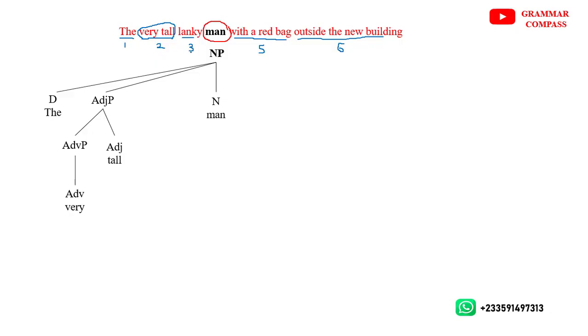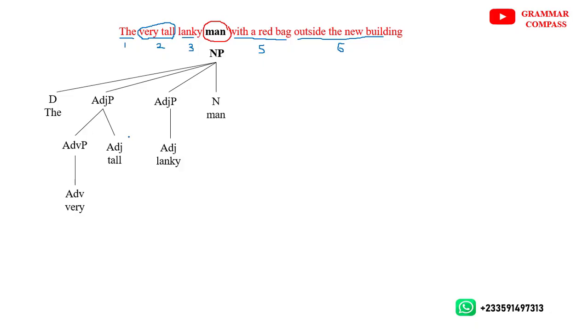The third constituent is also an adjective phrase. So we will draw our branch to represent this constituent. But unlike the first adjective phrase that consisted of an adverb phrase modifying the adjective head, in this adjective phrase, do we have an adverb phrase modifying it? We do not. Therefore, this adjective phrase consists of a single word adjective. So we will need just one branch to represent the single word adjective, that is lanky. Now we are done accounting for all our modifiers.